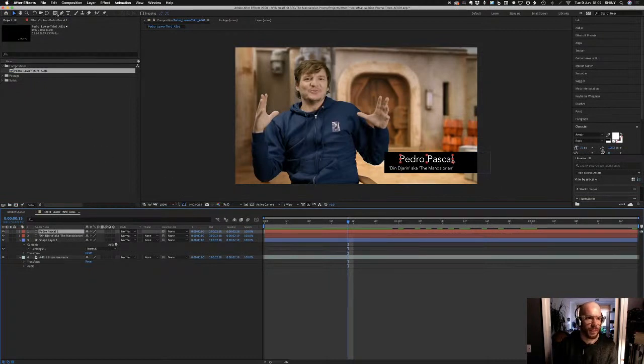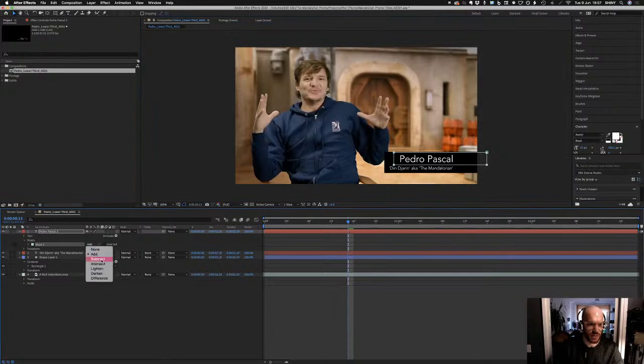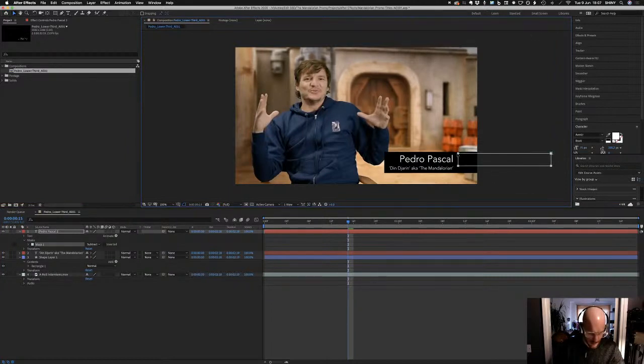So let's take the top layer, take the rectangle tool, and this time we're going to create a mask around the text. So I'm going to start by covering all of the text. And I'm going to change this mask. At the moment it's choosing what we can see, not what we can't. I want to change it so that this box cuts stuff out rather than includes it. So to do that, I'm going to change the mask that's shown up here from add to subtract. Now when I take this mask away, you can see the stuff. When the mask is there, you can't see it.